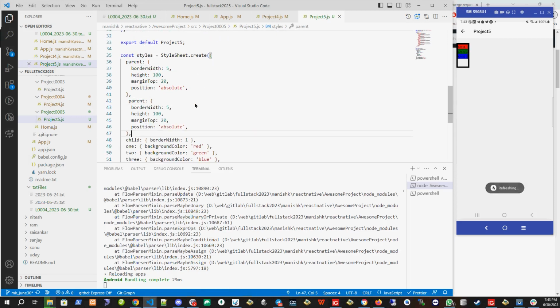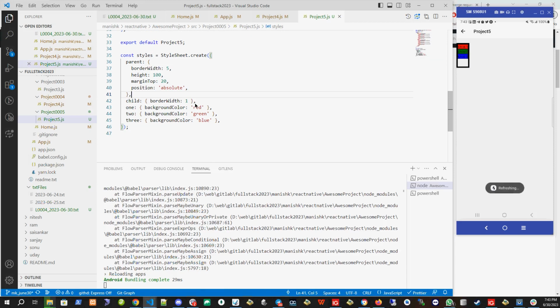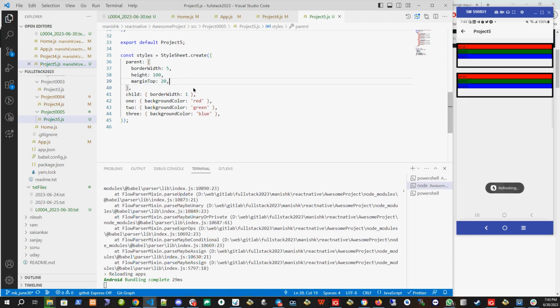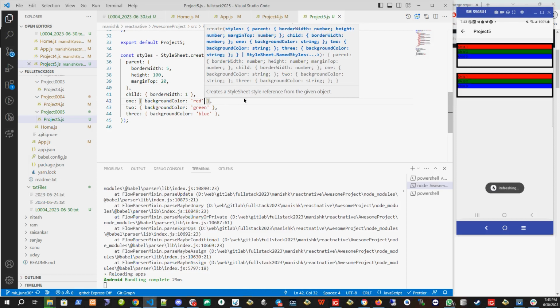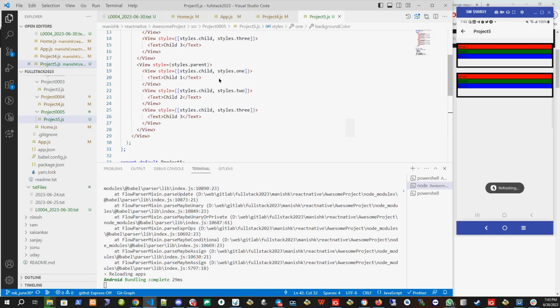Okay, parent should be fine. I cannot give the position absolute to the parent. Okay, so let me not give the position absolute to the parent. To see the effect, on the parent we don't see the effect which I am trying to explain. So let's try to give the position absolute to this child 1. Okay, let's give it separately to this bottom one.